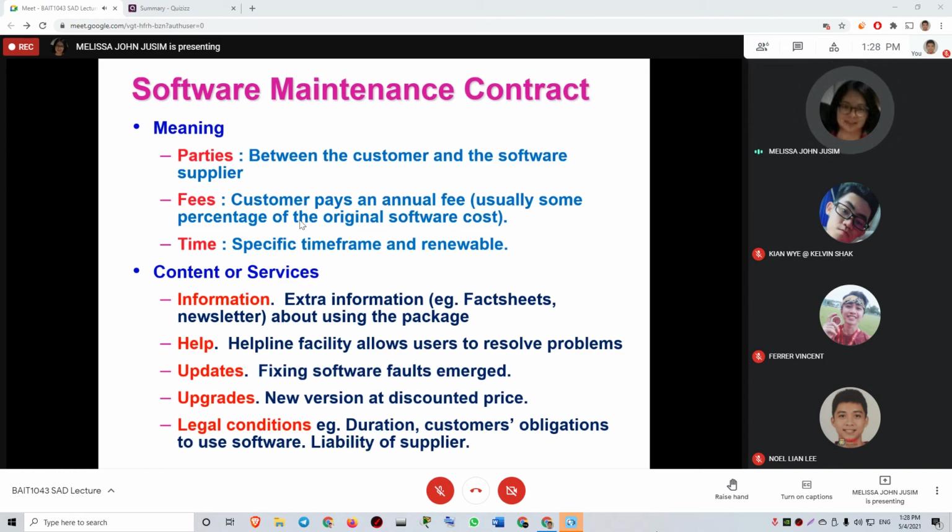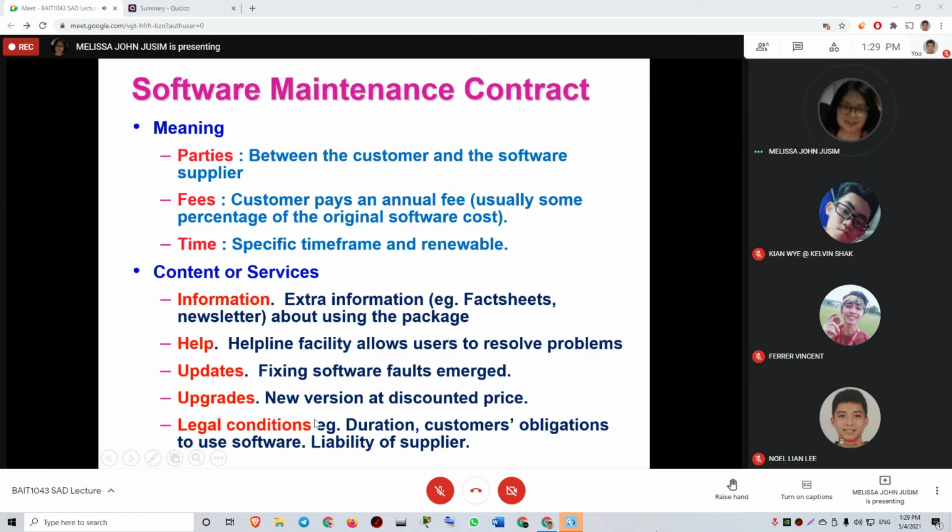So you really need to look at the contract. What does it say? Take a look at all the information available about the software, and see whether they also mention any help facility, and how about the updates? If there are any updates, are you required to pay extra or not? You need to really check the maintenance contract. And if there's a new version, what does it mean? Your maintenance contract is for that particular version. So see whether you will get the new version at a discounted price.